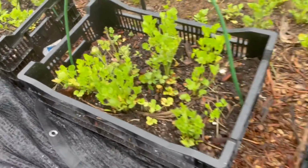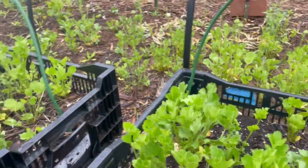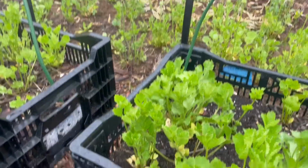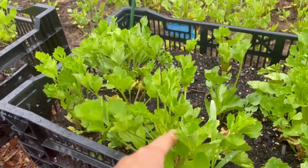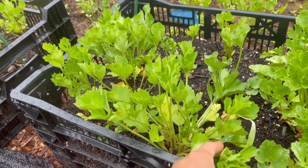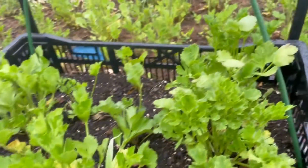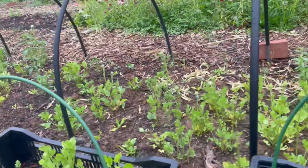So the downside with crates is that obviously there are holes on the side, so you have to water them more often. The soil temperature is going to fluctuate a bit more, but these were started in mid-February. They spent a little bit more time indoors, and you can see that from a foliage perspective, they're actually a lot healthier looking than the ones in the ground over here.